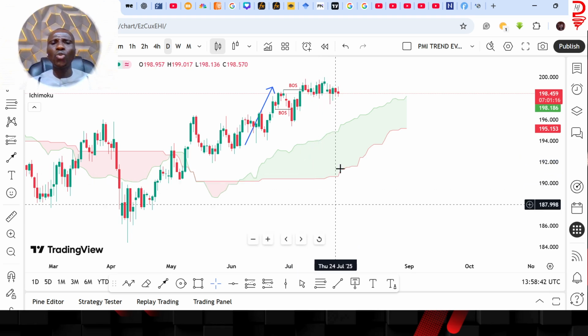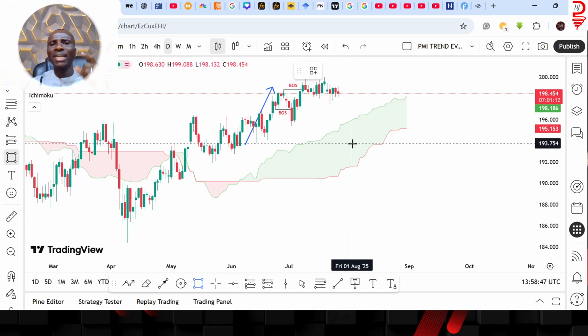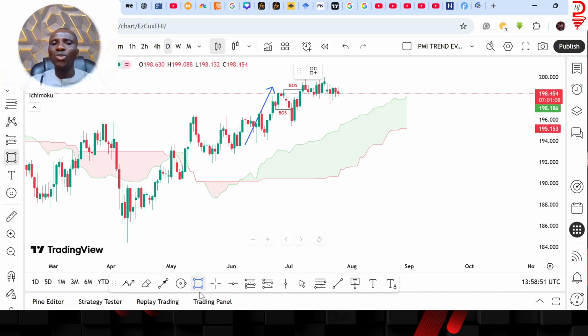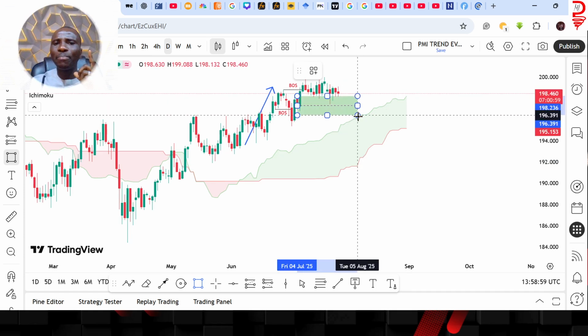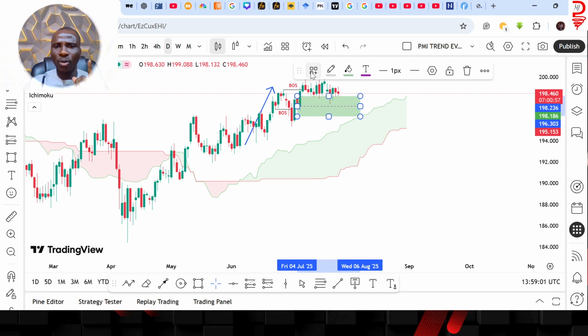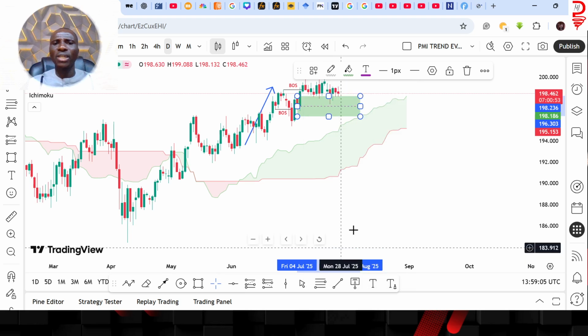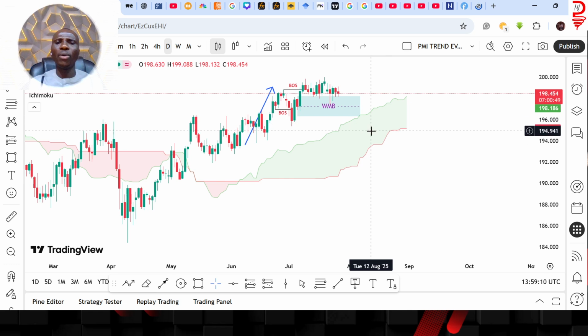So it means you will look out for, remember, for a weekly chart, the daily chart is the confirmation chart, and this is where you pinpoint or spot your money box, and your money box is the origin that created the break of structure on the daily. So this is your money box. Remember, this was how I spotted the money box, the weekly money box for the previous example. This is the money box now.